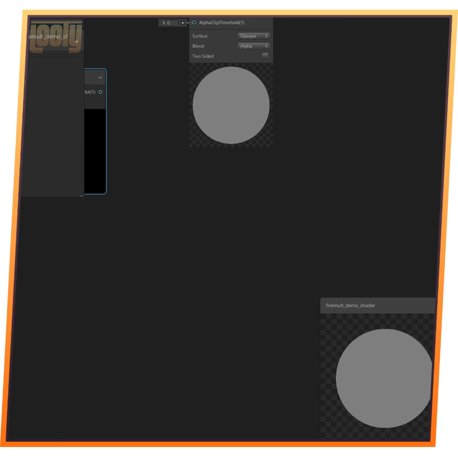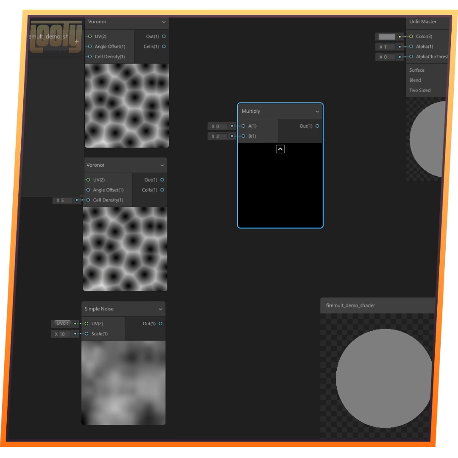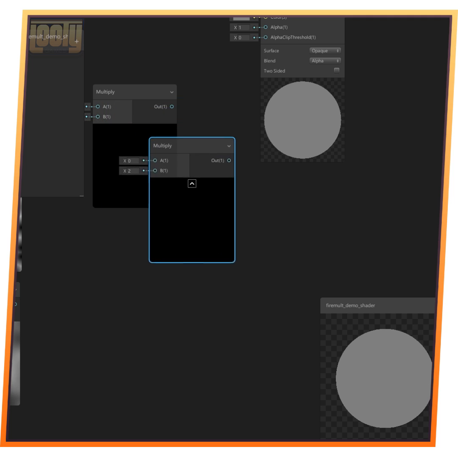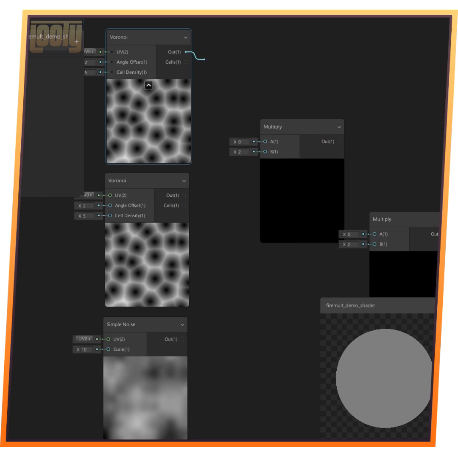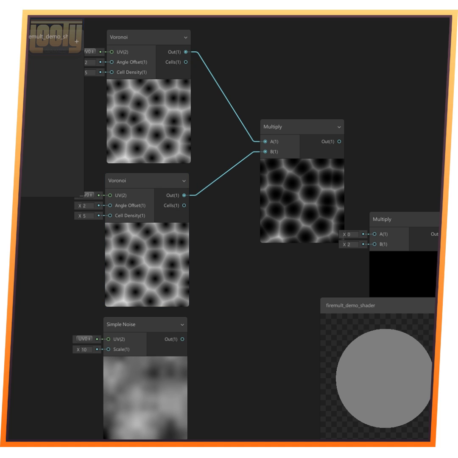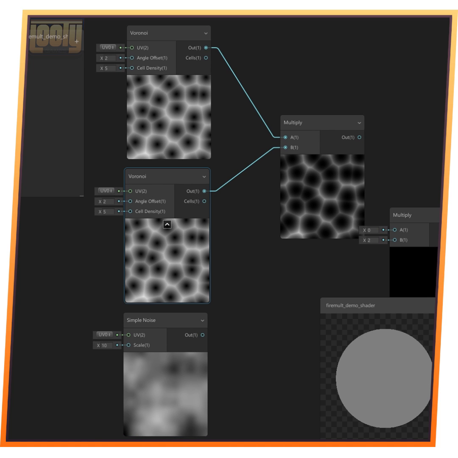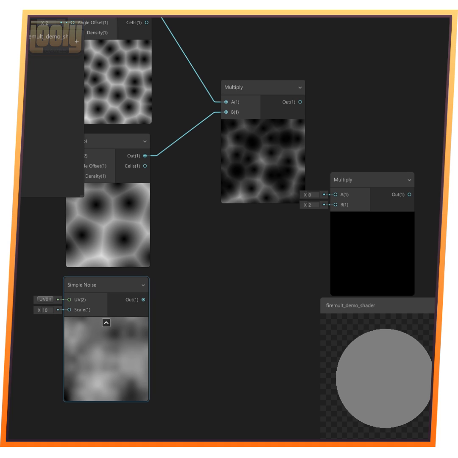You can kind of see what I'm doing here is I'm using 2 Voronoi noise patterns, multiplying them against each other, changing up their cell size, changing up the randomness of it to get an interesting pattern. And then I'll multiply that against a simple noise at an interesting scale to get that sort of dirty, random kind of look.